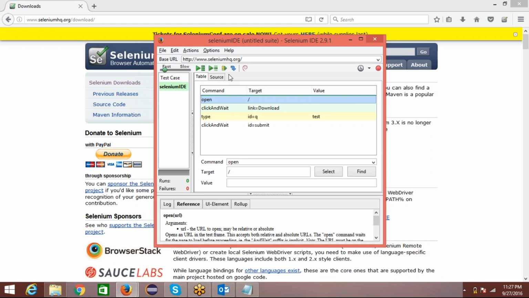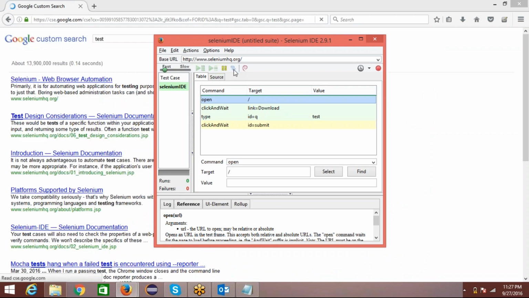After you pause the script, you will see two buttons, resume and step. These two buttons are useful for debugging. If you click step, it will execute the next line. Similarly, it will execute each and every line so that you can easily debug the script where it failed.